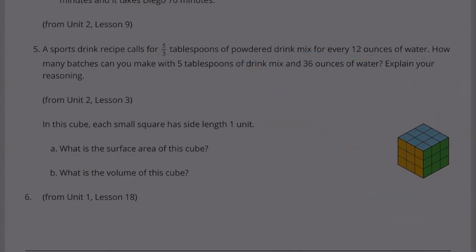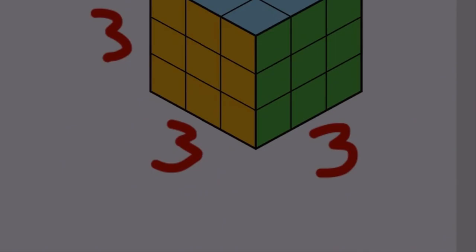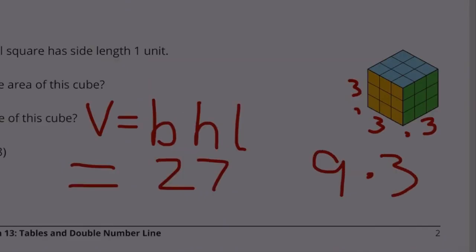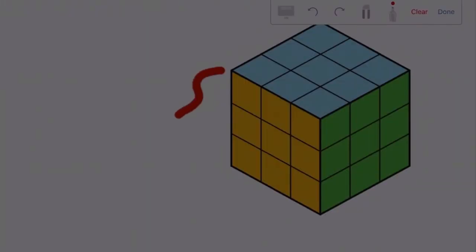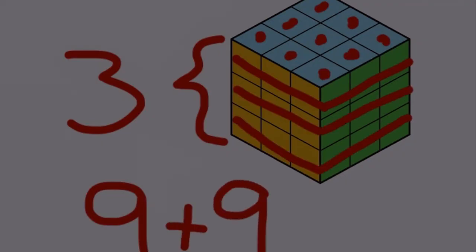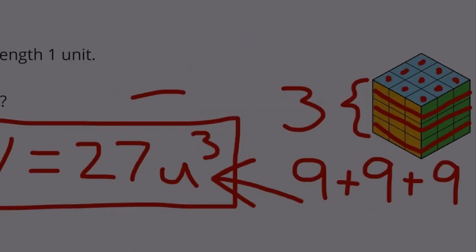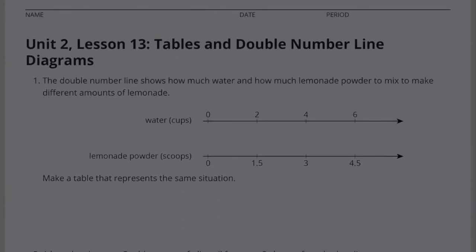Part B: What is the volume of this cube? Volume equals base times height times length: three times three times three. Three times nine, nine times three is 27 units cubed. The volume of the cube is 27 cubic units. How many floors or stories or levels do you see in this cube? There's three. The top level has nine, the middle level also has nine, the bottom level also has nine. Nine times three, or nine plus nine plus nine equals 27. So you have 27 cubed units inside this cube. That's another way to look at it.